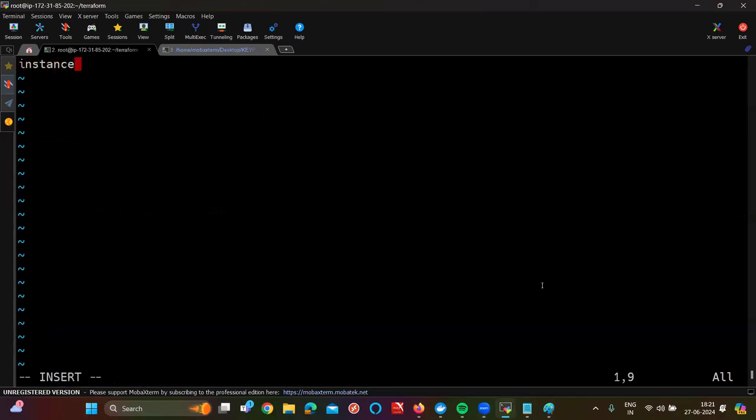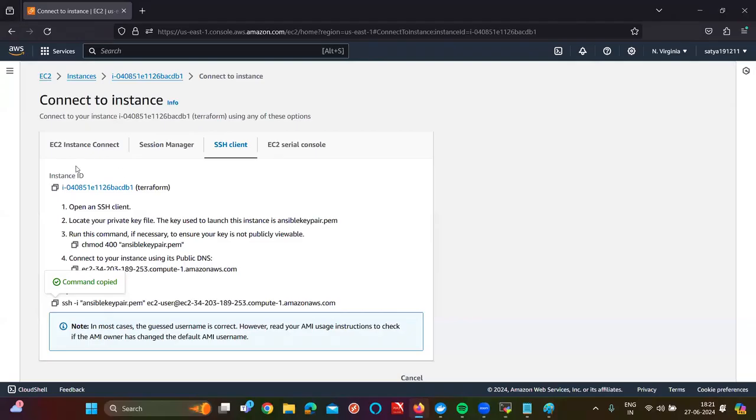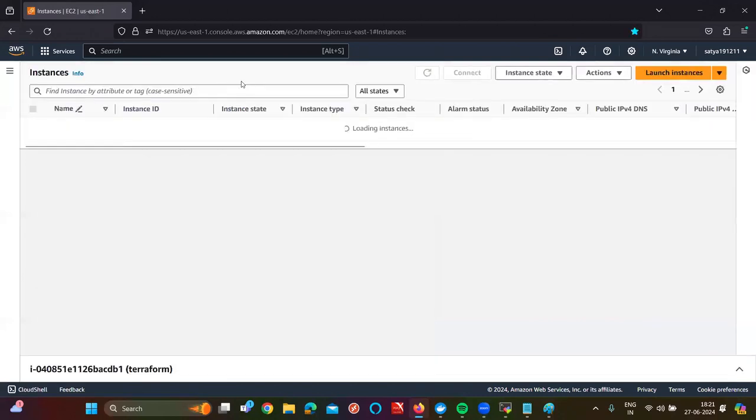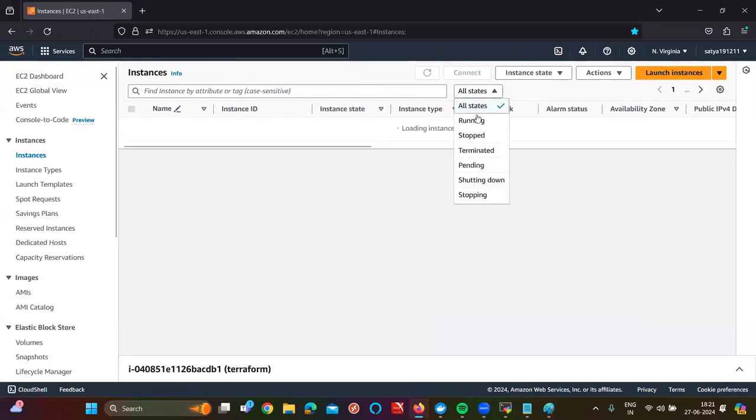Instance count. What is the value here for instance count? 1. Second variable is instance AMI. So take one AMI ID and give it. So currently I'm having one running instance. Of course, you can take this AMI and you can give this AMI ID also. That is completely fine.